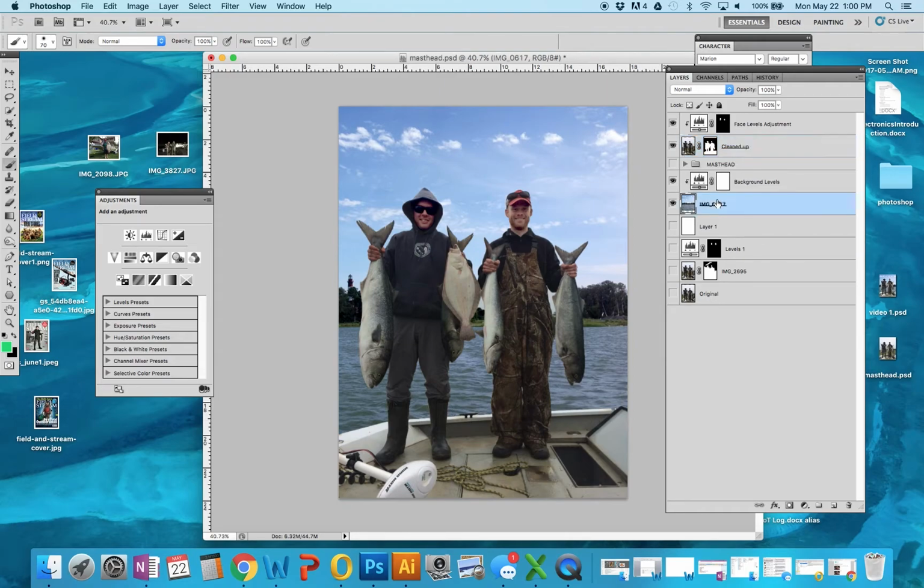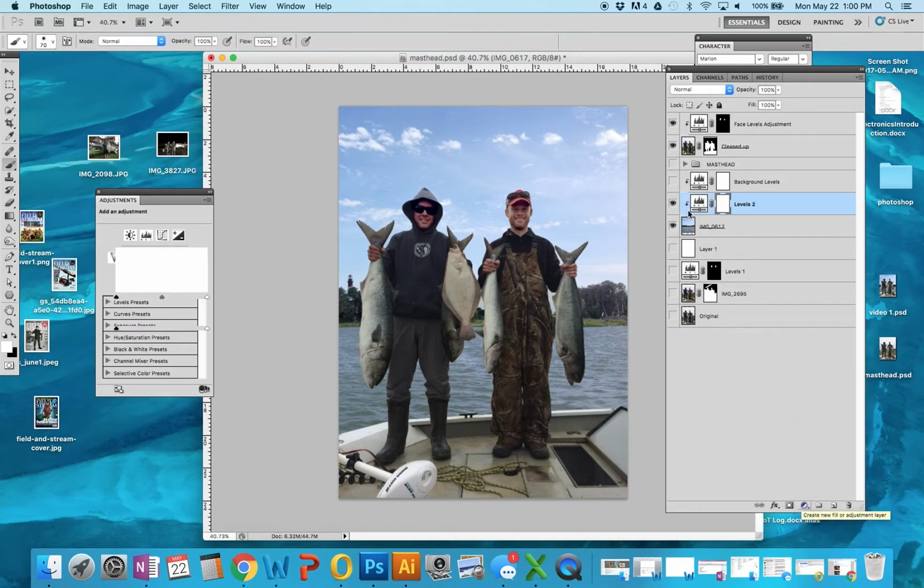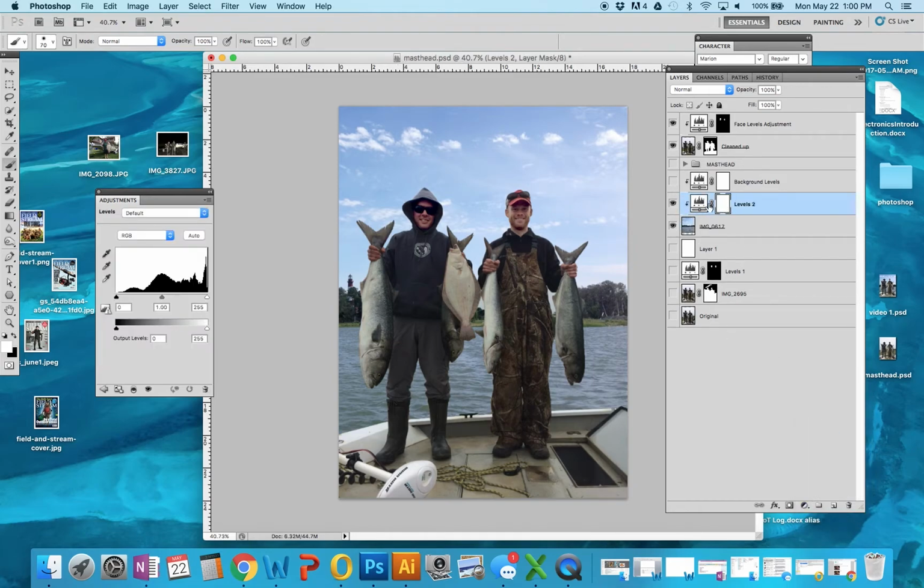The last thing that I did, if you notice here, if I turn off this adjustment layer, it doesn't look so much like I'm naturally standing in this light on the background. That's why I added this adjustment layer. If we create another adjustment layer, I did levels for this again, on the background now. It automatically created a clipping mask because I had one above it, but normally you won't see that.